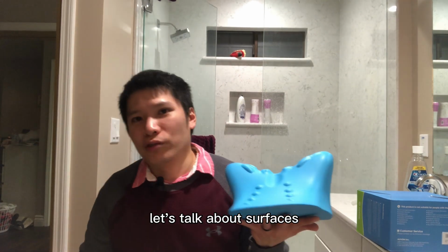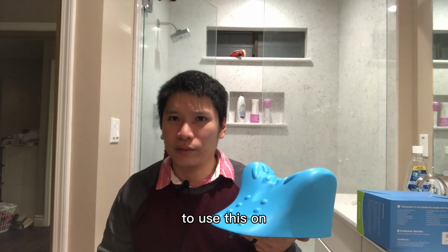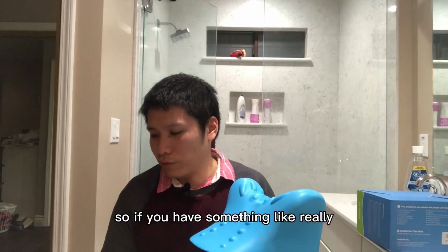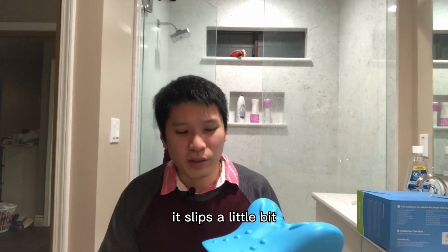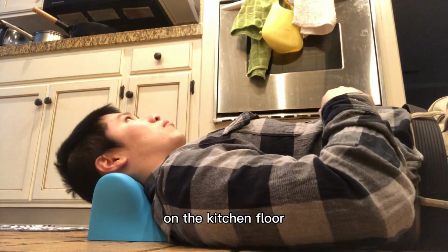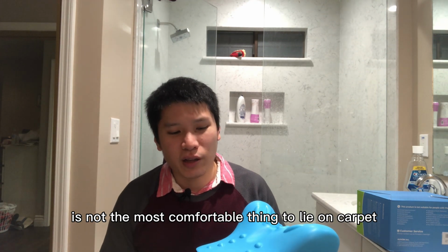Now let's talk about surfaces. What is the best type of surface to use this on? What type of floor? The smoother the surface, the more likely it's going to slip. So if you have something like really smooth panels, it's not ideal. It slips a little bit when you're trying to get it snug. I tried this on tile on the kitchen floor and it does pretty well, although tile is not the most comfortable thing to lie on.